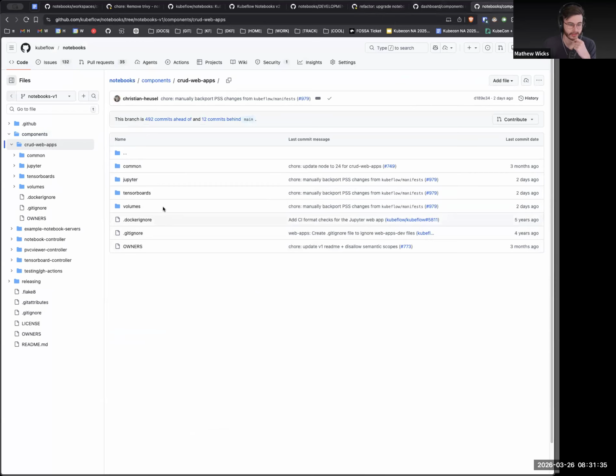We are not going to support anything in this repo anymore. You should assume that the Notebooks working group is going to completely disown everything here. If another project is currently depending on it, they must find another solution of some kind. I don't mind what that is. In the case of Katib, I am open to them, if they wish, porting all of their functionality into Notebooks v2, into workspaces controllers. In the case of Kserve, I'm probably not okay with that.